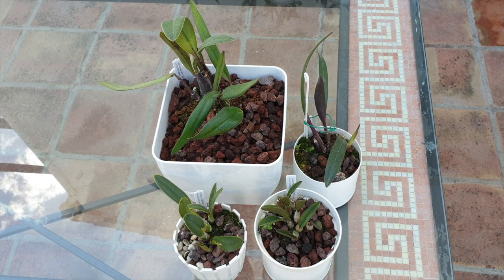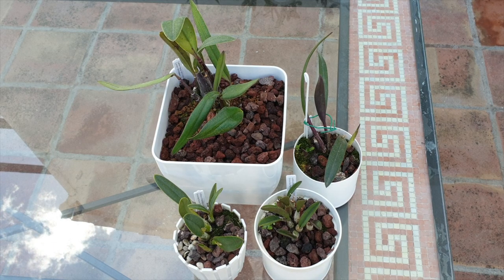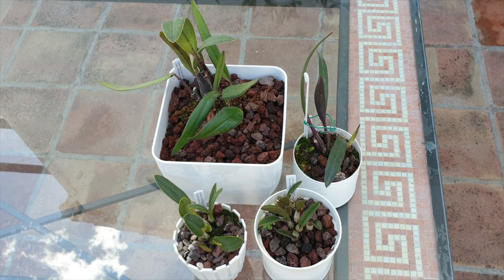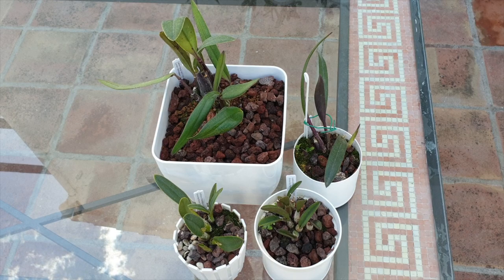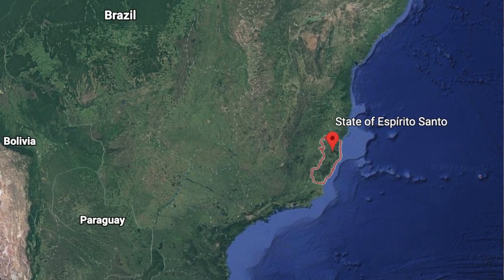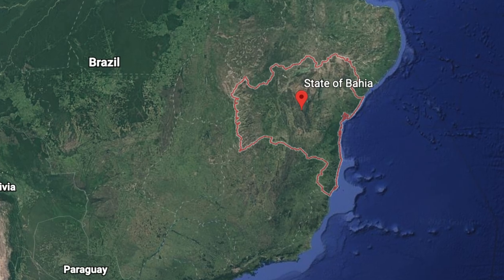Wherever they grow is very sandy, rocky, not deep terrain, and for that reason it doesn't retain a lot of water. Even during the rainy season and during the drought months, everything dries out very quickly. During the drought and hottest months, their only sustenance is the dew at night — then the sun rises and everything dries out. Even during the rainy season it can pour, but because of where they grow it just washes away. This terrain is mainly found in Minas Gerais, Espírito Santo, and Bahia.